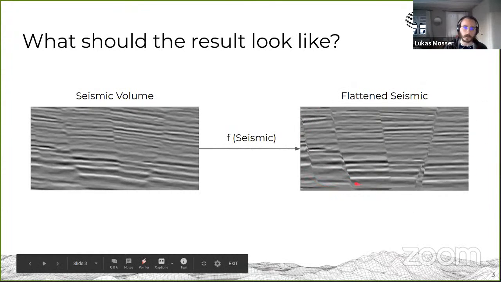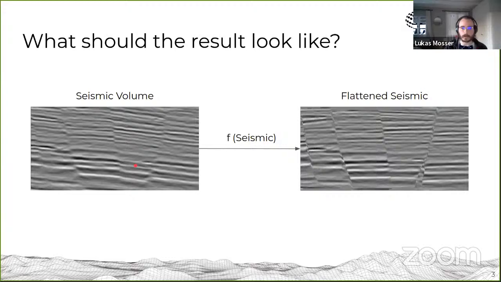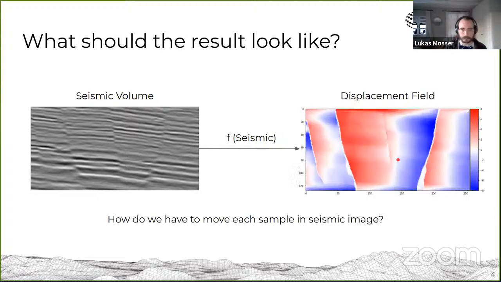So here we want all the horizons that we see dipping on the left, and also the faults that are deforming and shifting these individual fault blocks relative to each other, to be restored in a way that we can laterally follow the horizons, as if they were deposited at the geological time when they were deposited.